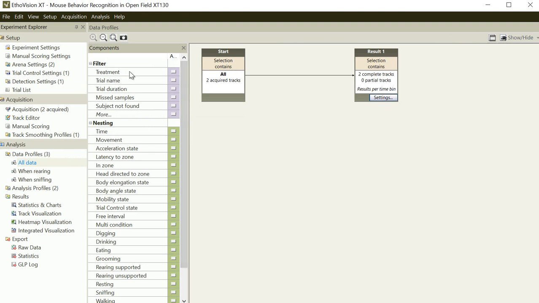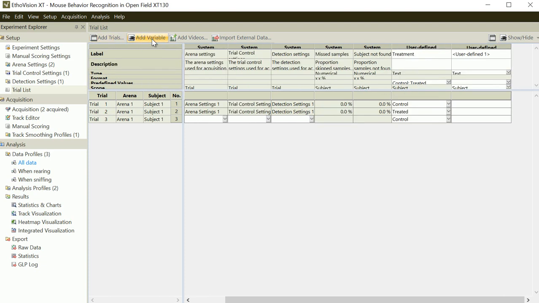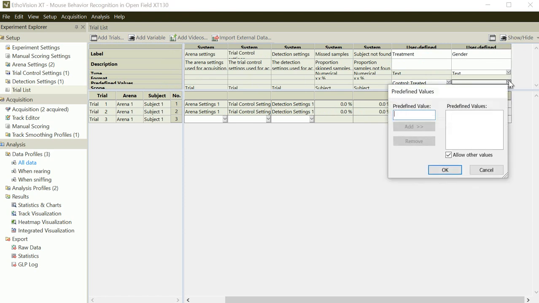So let's try to remember all these parameters: treatment, trial name, trial duration, or something like that. And if you go back to here and add another label, for example, gender, male and female.